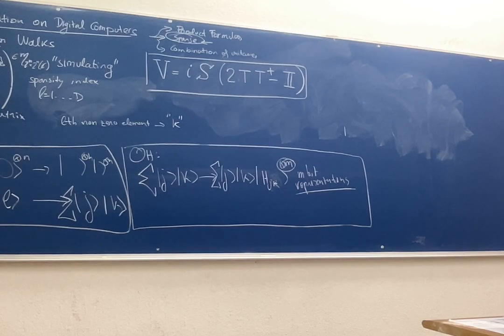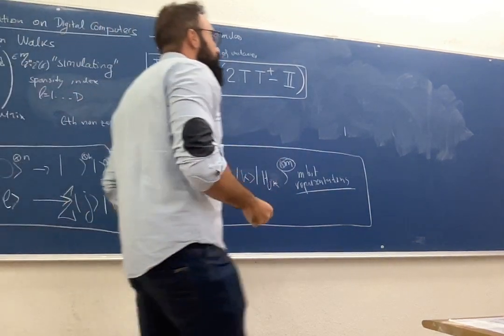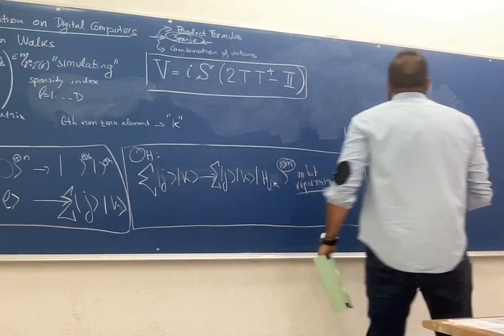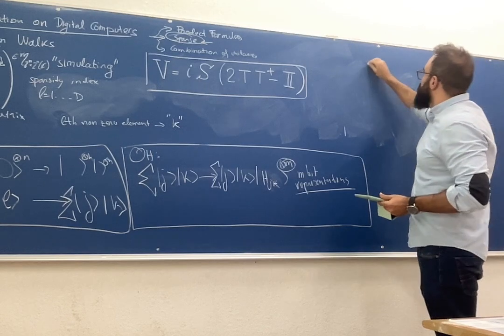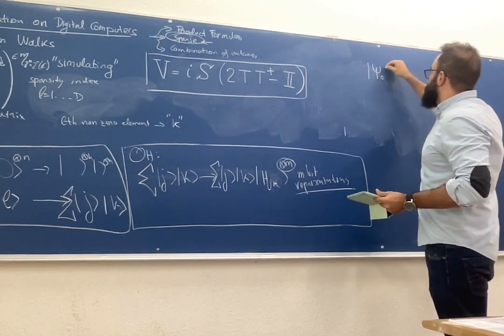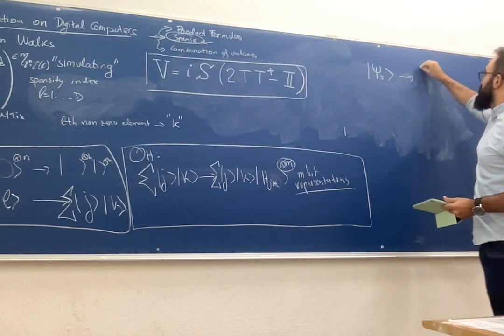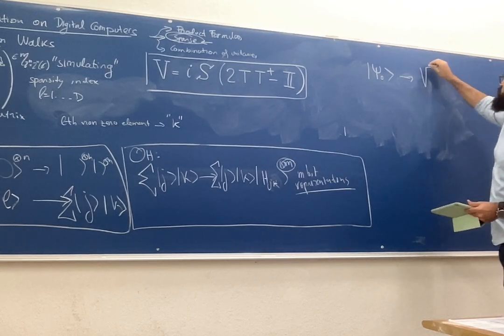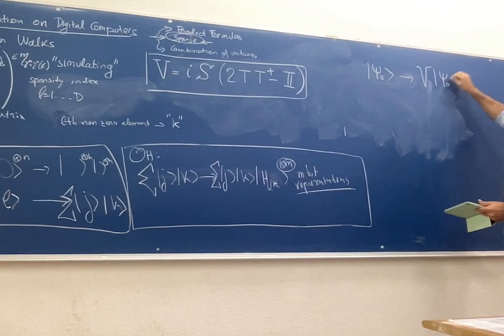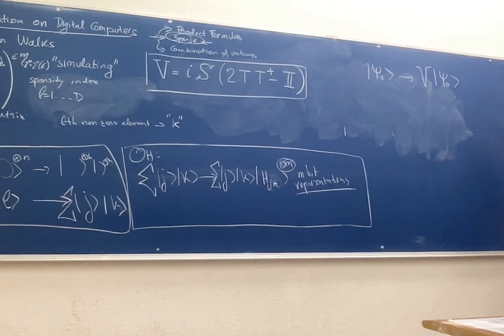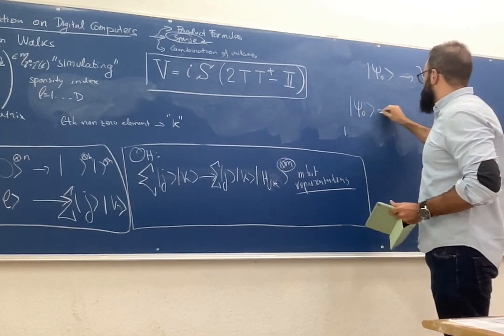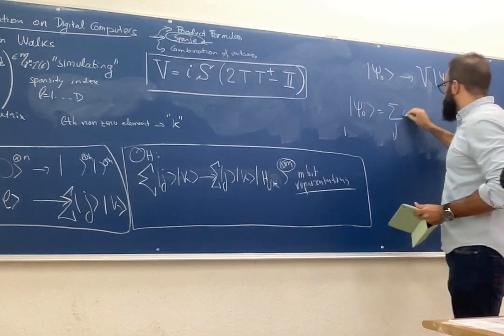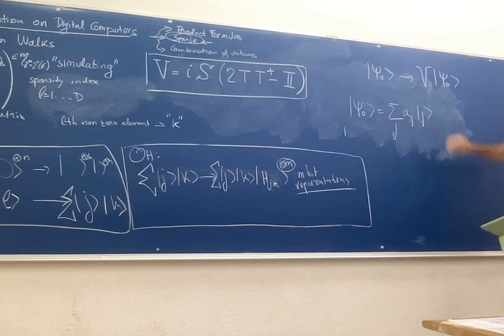So first, in order to be able to create a quantum random walk, we need some extra elements. And the first thing that we are going to do is, okay, let's imagine that we have an initial state to which we want to apply the quantum random walk. So basically we want to apply this unitary to our initial state. So in order to apply this unitary, what we are going to do is to expand our space. So let's suppose that we have a state which is given by this, and we want to apply this quantum random walk.